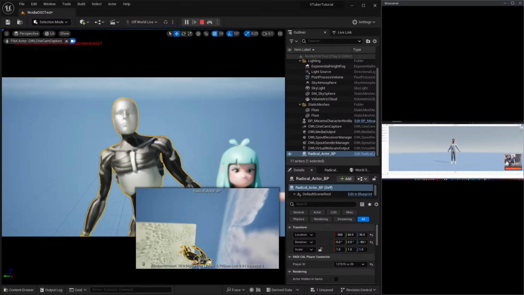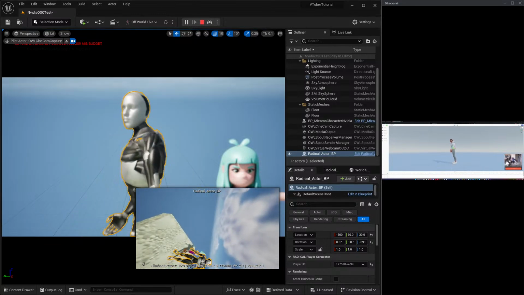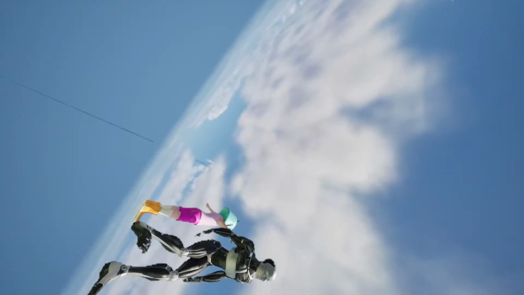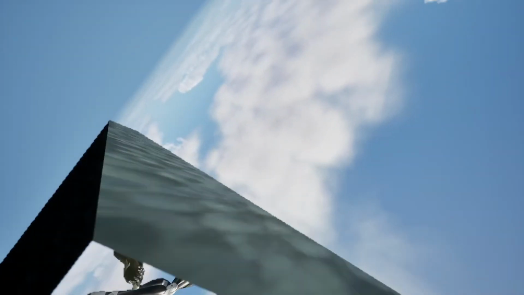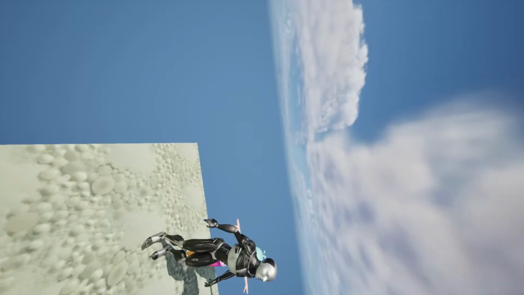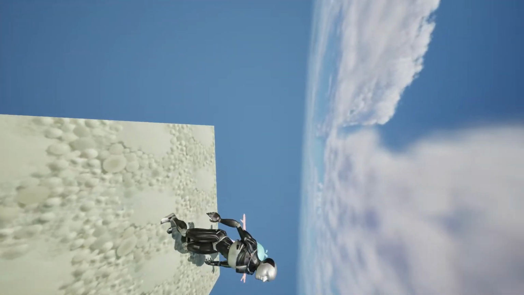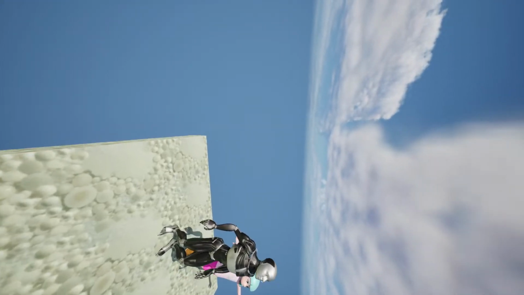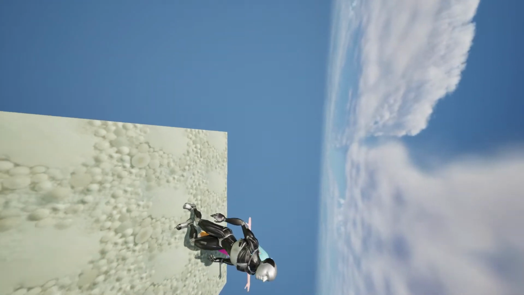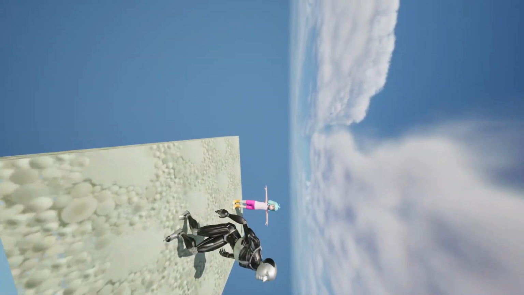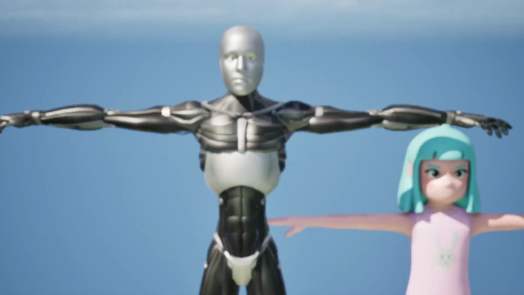But let me see, because I guess I can also add a spout capture. So on my OBS now, this is what's being streamed. This is remote performance capture.